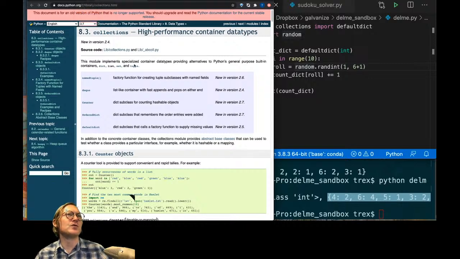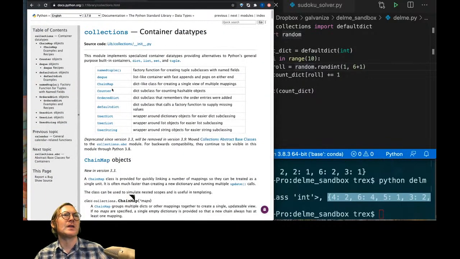You probably want to use 3.7. Yeah, here we go. These are slight variations on the built-in data structures. They can come in handy, but you don't need to know how to do these sooner. You can mostly write these from scratch if you need to.